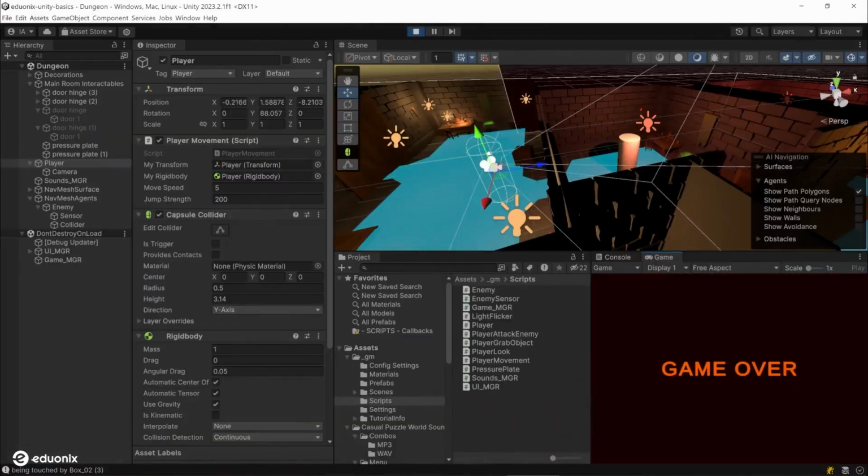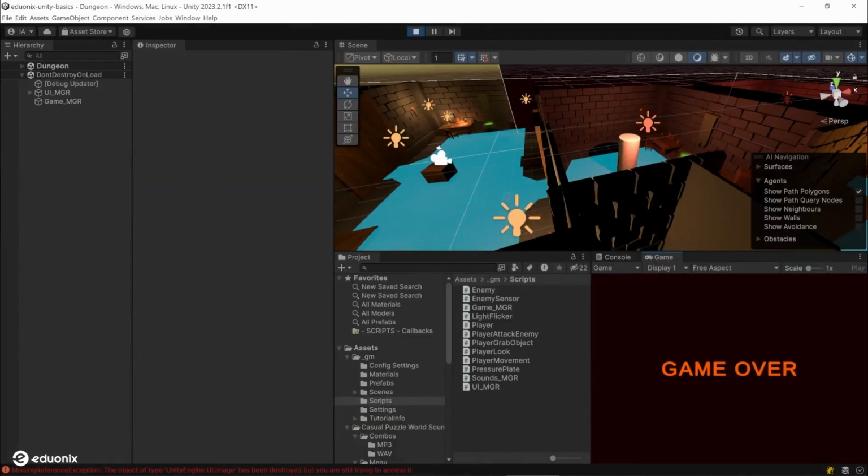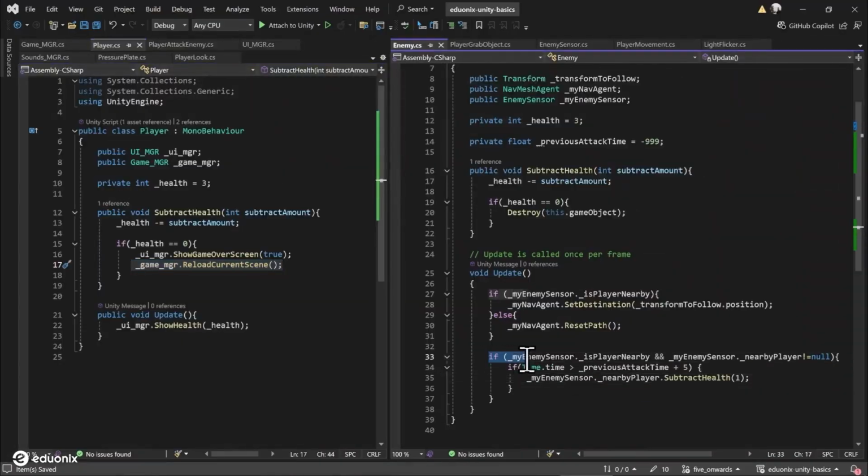Trying to enter the room with the monster, we can see it kills us almost immediately because when our enemy attacks the player and enough time has passed since the previous attack, we are reducing the health, but we also need to make sure to remember the current time as the previous attack time. So we perform the attack and make sure to remember the time so that the next delay is being counted from now onwards during the next frames.